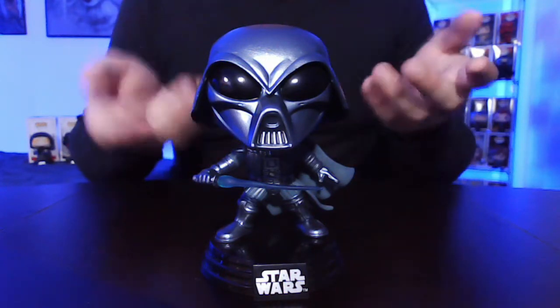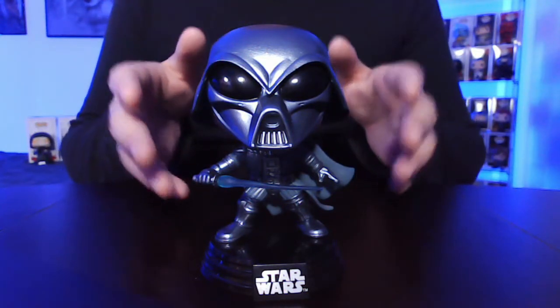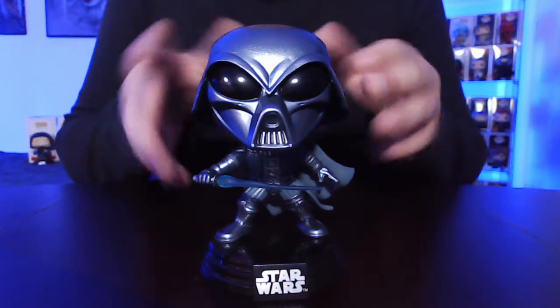Like, you like to see all those behind the scenes and the ideas and stuff, so this is a great representation of a concept Darth Vader in a Funko Pop form.